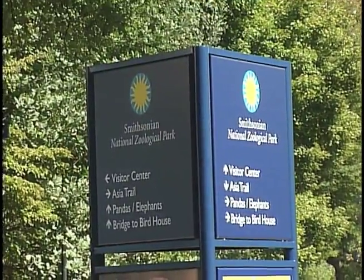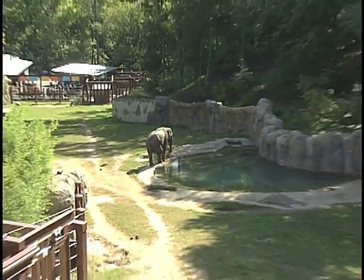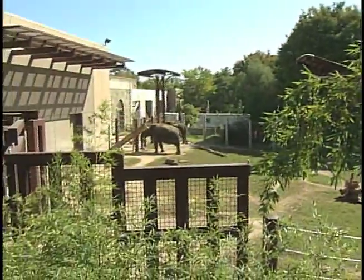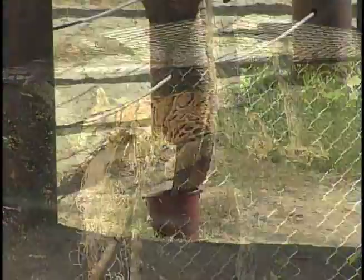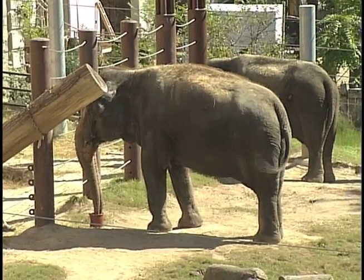With so much wildlife to explore, you can easily spend most of your day here. This is a really good time of year to come. The summer crowds are dying down. It's worth a little bit of a drive to come down and have the zoo in a semi-private environment. The animals actually are way more active this time of year. So this is a real good time to come down and enjoy the other museums and monuments while you're here, but take some time definitely to see the zoo.